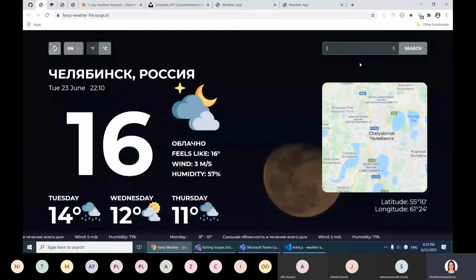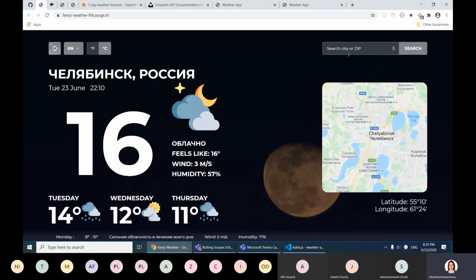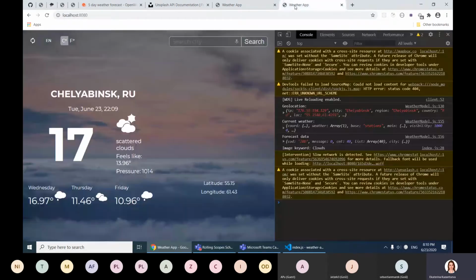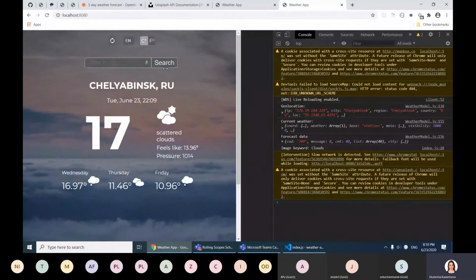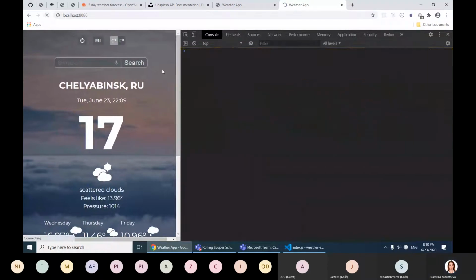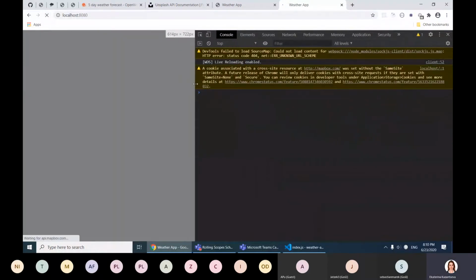Let's take a look at the input field. It's kind of the same event that will happen when we type a text and start searching, then we simply update our view with the corresponding data. Here is my little implementation of the same app.